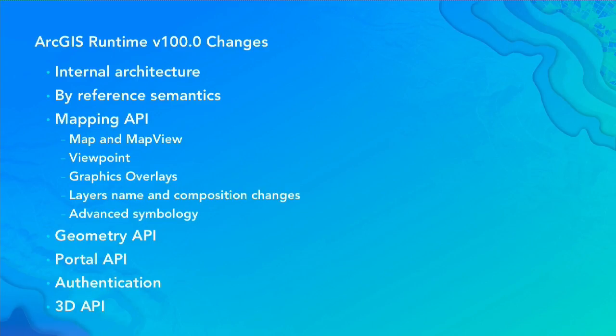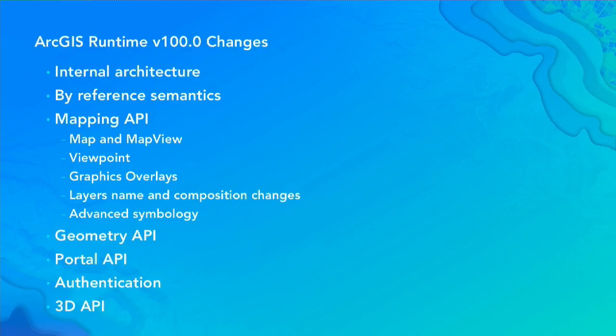In the 10.2x runtime, some APIs were reference-based. .NET was one of them. Other APIs were value-based. Qt was one that was value-based. If you're an ArcObjects developer, you got the worst of both worlds. ArcObjects is reference-based and value-based, and you never really knew when it was one or the other. Trial and error was the name of the game there.